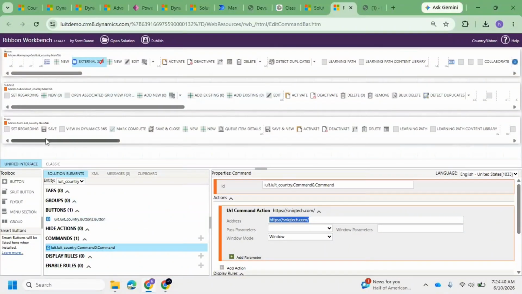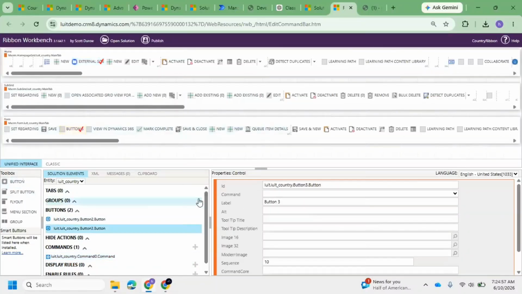Similarly, I will create one more button on the form. I'm not creating a button on the subgrid because we never added the country entity as a subgrid in any other entity, right? So we will do that and we will come here. Meanwhile, I will just add one more button here in the form. I can give the same label because in the backend it will have a different ID.